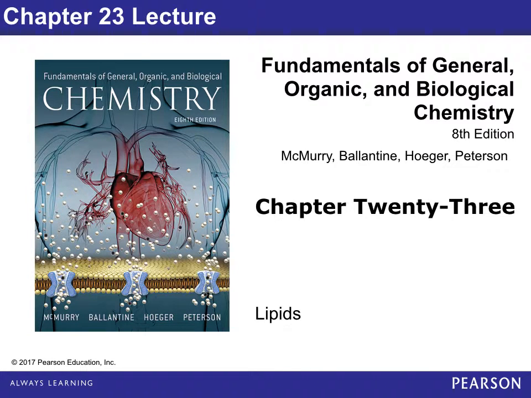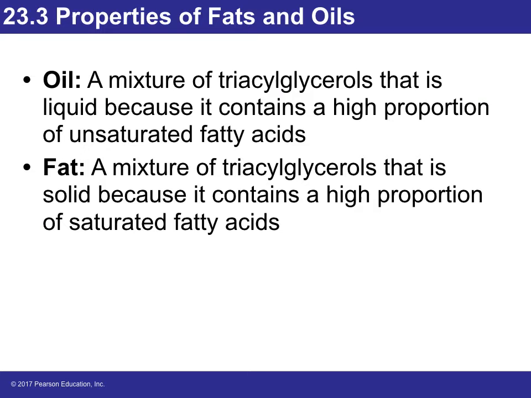Part 3 for chapter 23 on lipids. We are going to take a closer look at the properties of fats and oil. So remember, oil is a mixture of triacylglycerol that is liquid because it has a high proportion of unsaturated, meaning double-bonded, fatty acid, and fat is more solid because it has a higher proportion of saturated fatty acid.